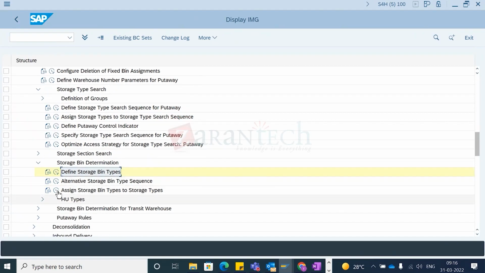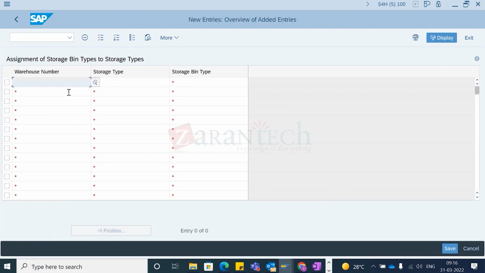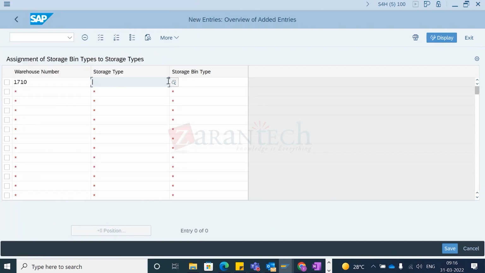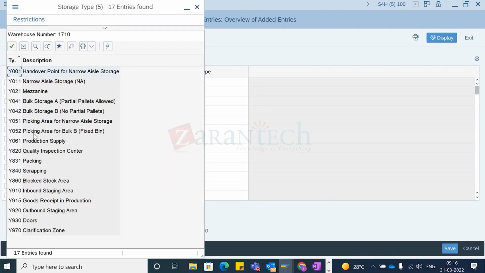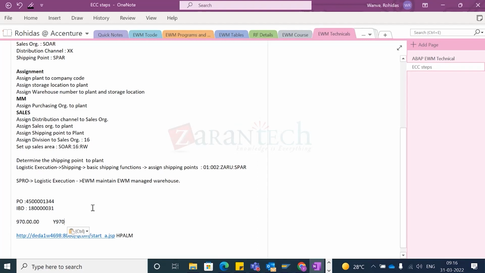It should have been maintained here. What was the storage type? Y970.